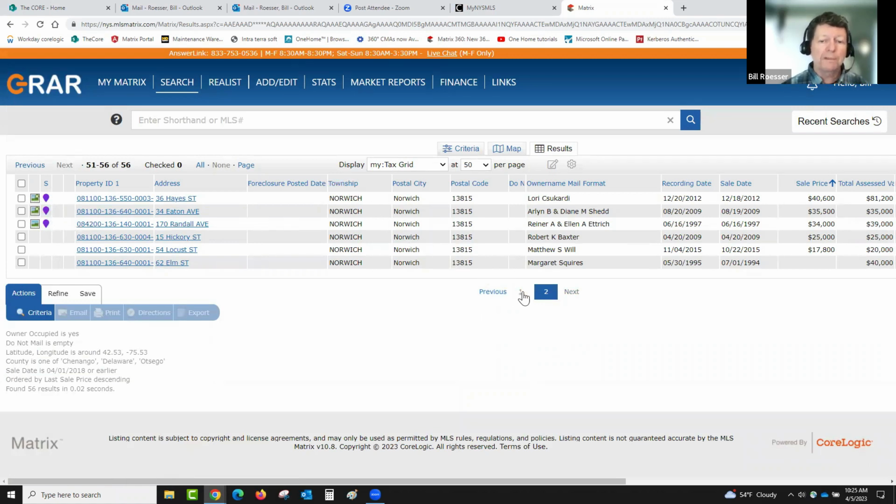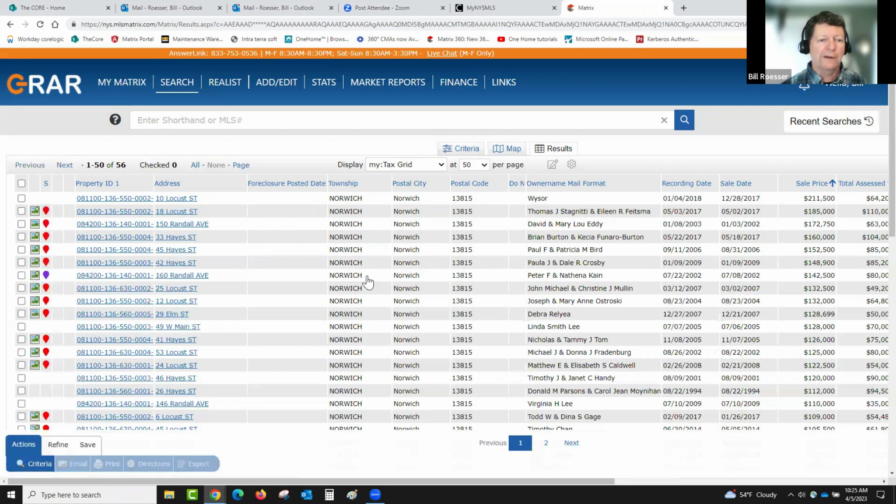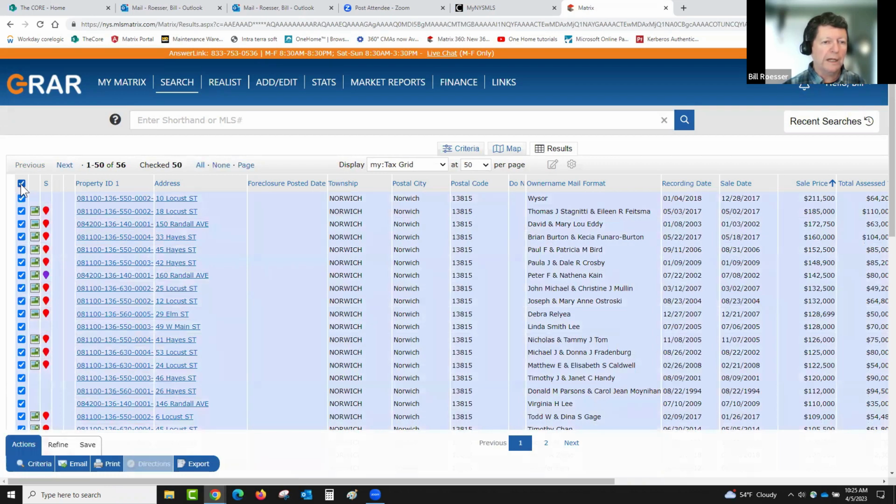I want to grab the entire list here. Now, if I were to click up here and just click this top little button here, what happened is I only grabbed 50 of the available 56 tax records, because 50 is the page size that I have. If I want to get something from that other page, what I need to now do is come over here and click on all. So this is now going to ensure that I'm grabbing all the listings from all the pages. All right. So now I've got all 56.